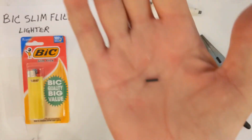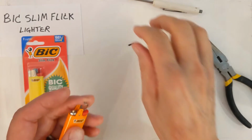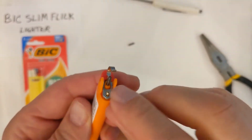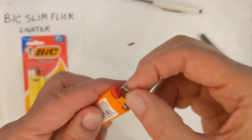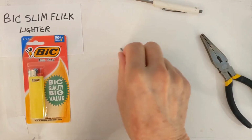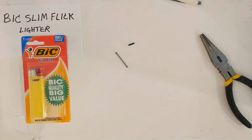There's the flint. And you can see that's a nice long flint. And the spring is directly underneath. Grab it with my fingers and just pull it out. So we've got that part done.